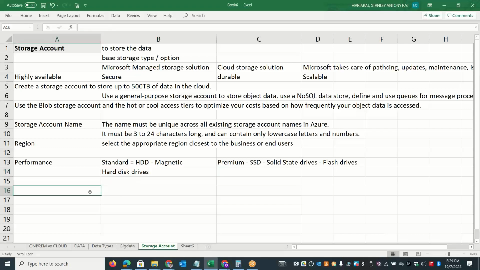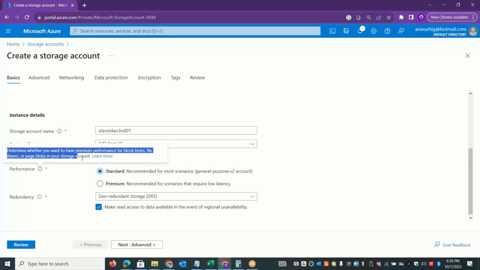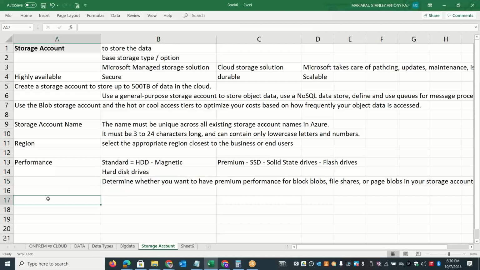So you can select the performance based on that. If you are looking for better performance, for example, for storing blobs or virtual memory and all those things, you might have to select the premium category.